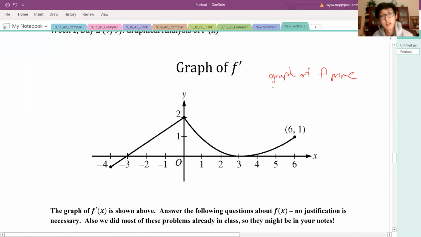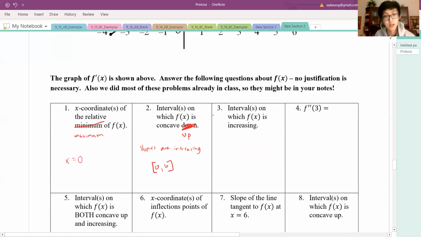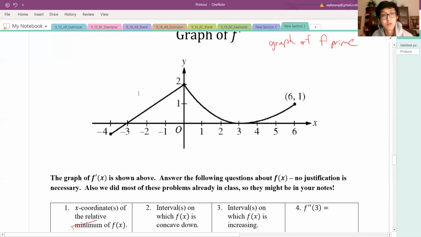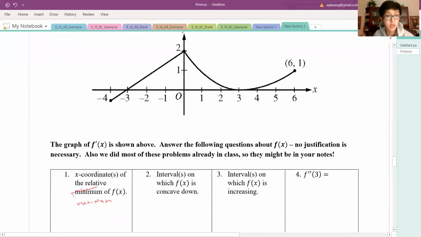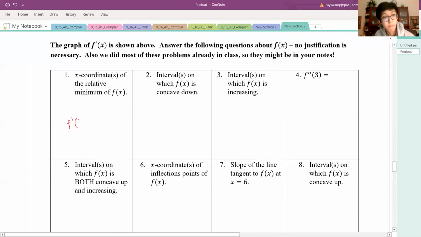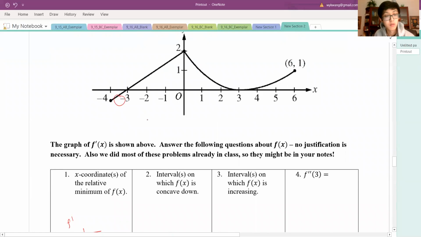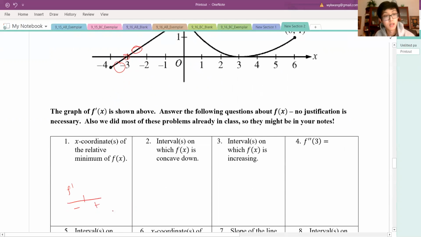Okay. So your thought process will be different for these, right? So I'm just going to go back and really quickly do what would happen if this was f prime. So remember the same idea. Let's see, maximum. Is there a maximum though? There's no maximum. Okay, so it would be from when f prime goes from negative to positive, right? And where does it go from negative to positive? Well, here it's negative, here it's positive. So it's right here. So there's a relative minimum at x equals -3.